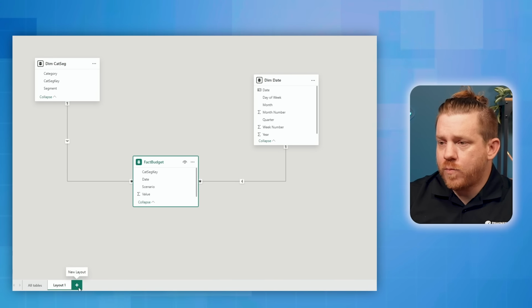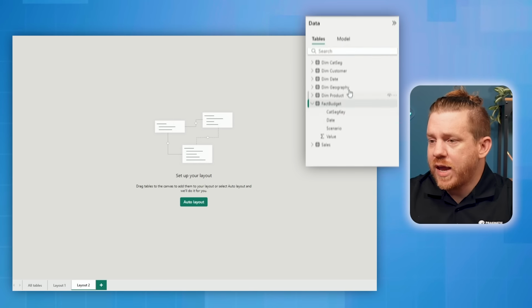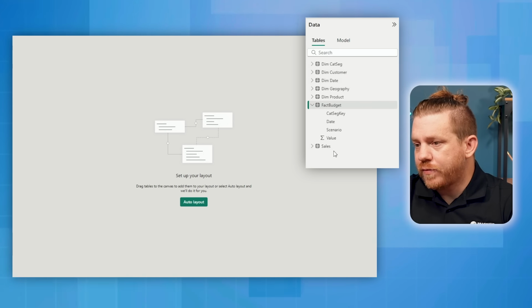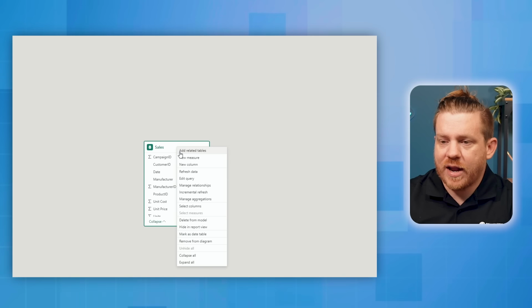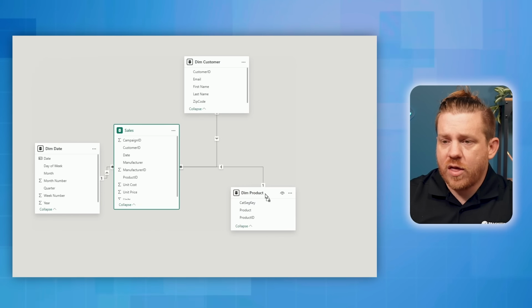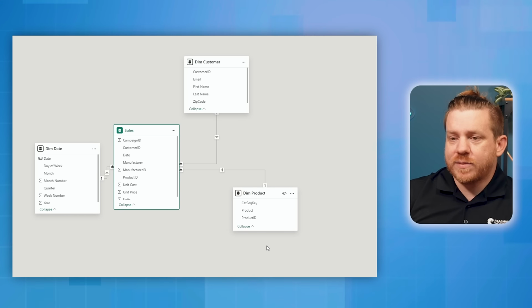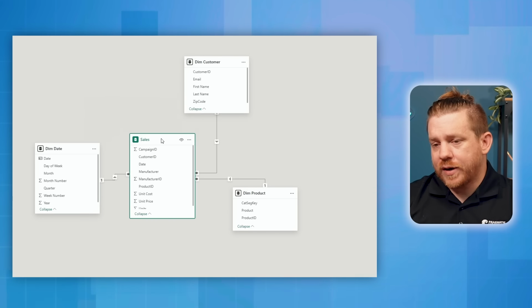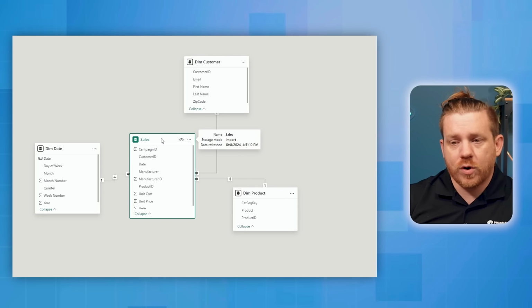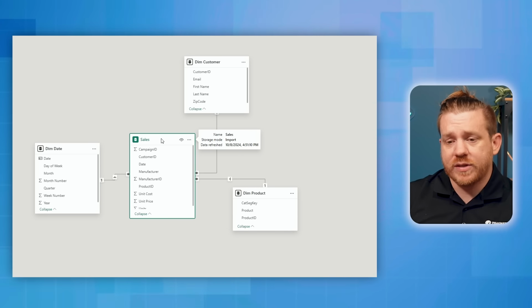And if we pull in another layout, we have the other fact table, the sales table. If we drop that one into this layout and hit add related tables, we see three tables now. We have dim date, dim customer, and dim product. But one thing to keep in mind here is these are not the only tables that we're using as dimensions to filter down the sales table.